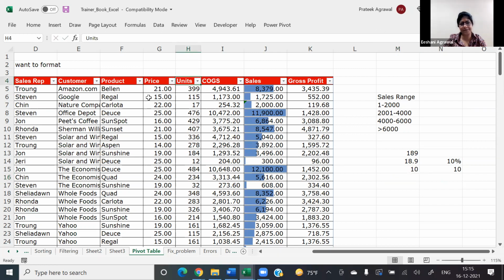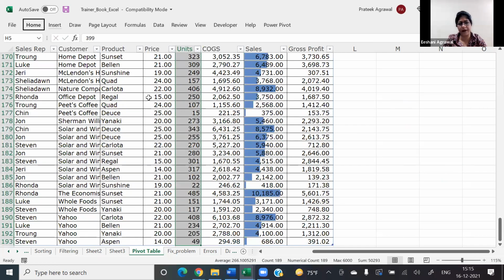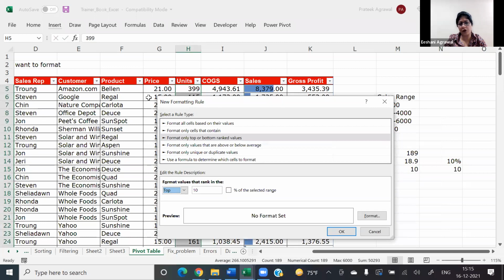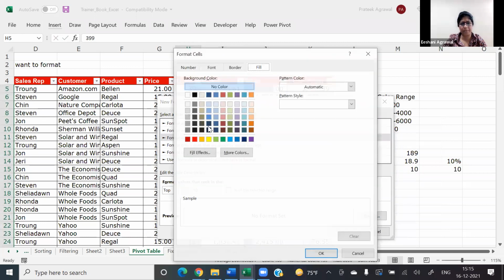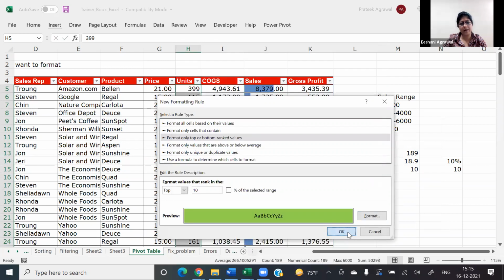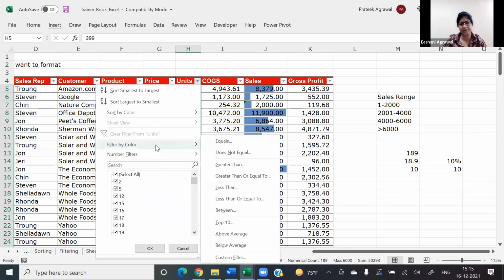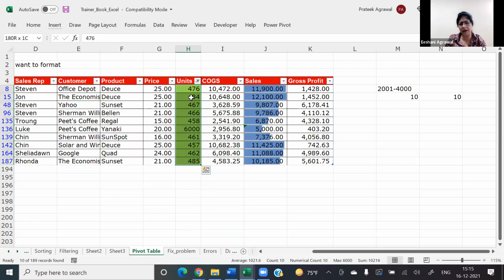So if I go over here and do conditional formatting, new rule, top and bottom, and I do top 10 and I do coloring. Okay, didn't like that color. Okay, applied. Now let's check how many cells we got. So we can filter. How many cells did we get? 10 cells. Correct? This will highlight the duplicate values as well. If there were duplicates, it would have given more than 10 cells. But since these are all unique, it is going to give you only 10 cells, right?